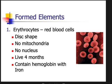The adult human has roughly 20 to 30 trillion red blood cells at any given time. Women have less than men, 4 to 5 million for women and 5 to 6 million for men. And notice my numbers got much smaller. I went from saying trillion to million, and this is because if you just look at a microliter of blood, or another way to think of it as a cubic millimeter. Okay, so if you take a milliliter of blood and you look at women, they're going to have 4 to 5 million red blood cells, and men are going to have 5 to 6 million.